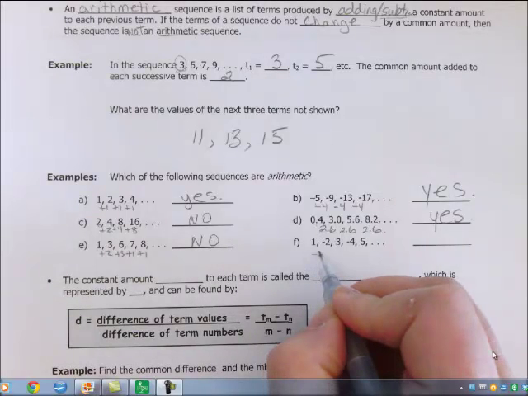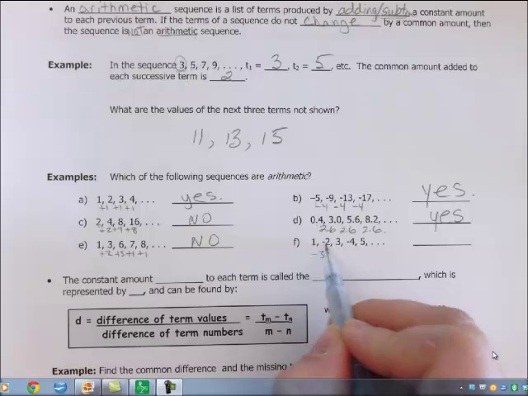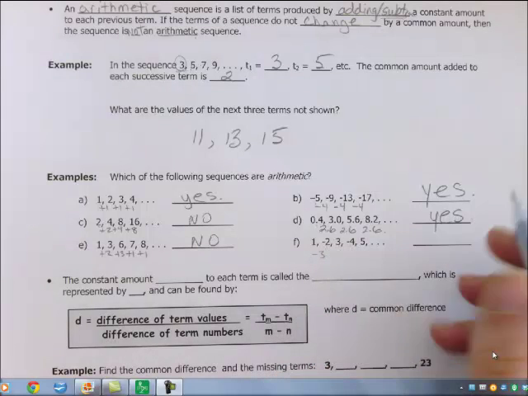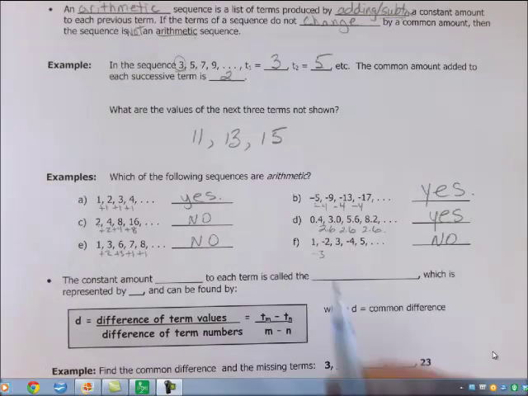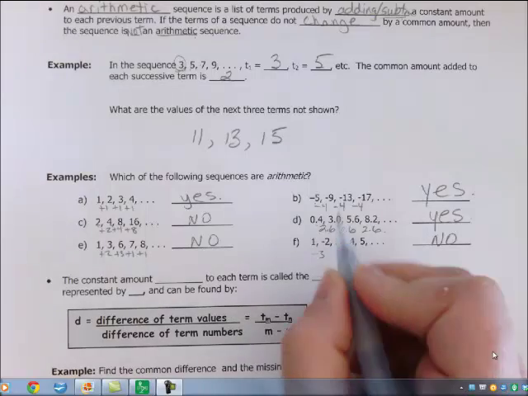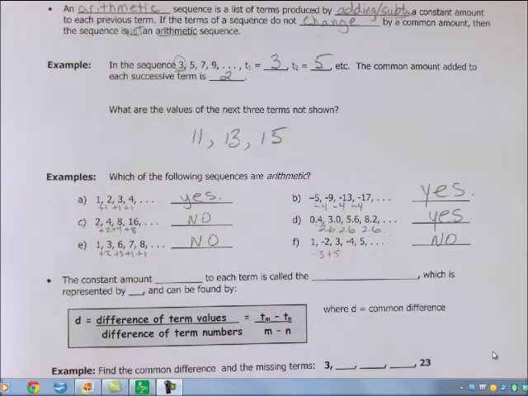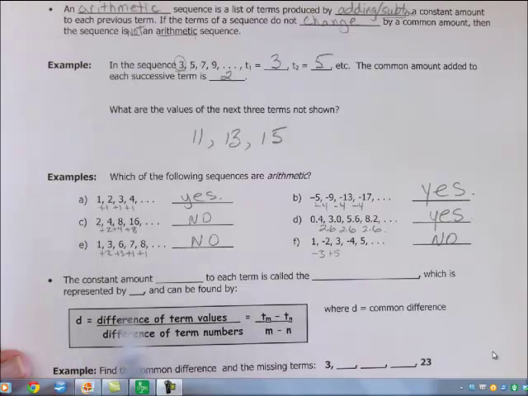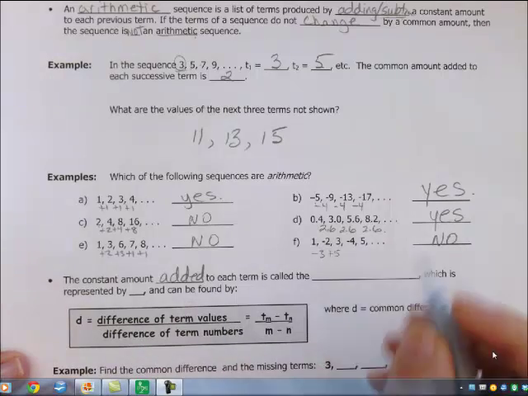And this one we can very quickly see. You don't even have to do any calculations. You can really just look at the sign. How does it get from positive 1 to negative 2 to positive 3 to negative 4? This is clearly not an arithmetic sequence. There's no number that you can just add each time or subtract each time exactly the same. So this one's minus 3, and then the next one you have to add 5, and so on. The common amount that's added to each term is called a common difference.